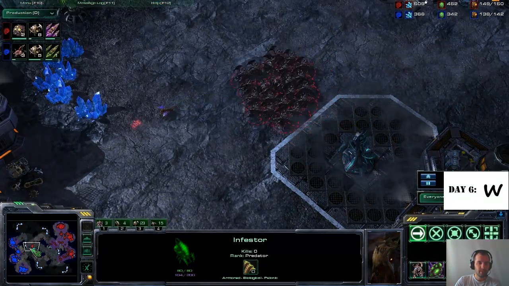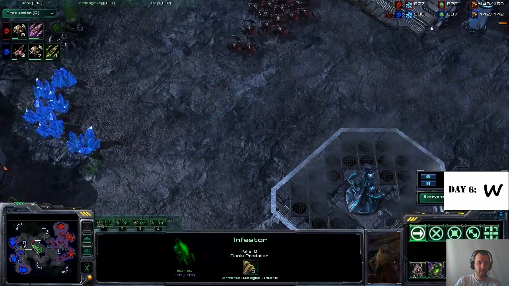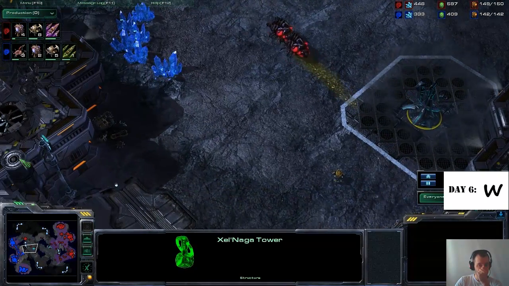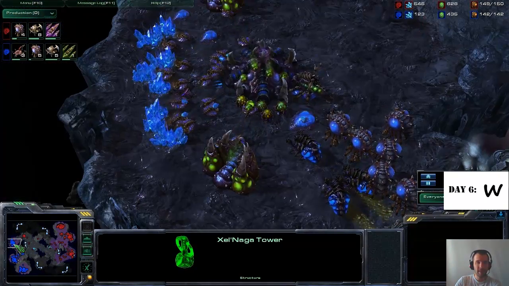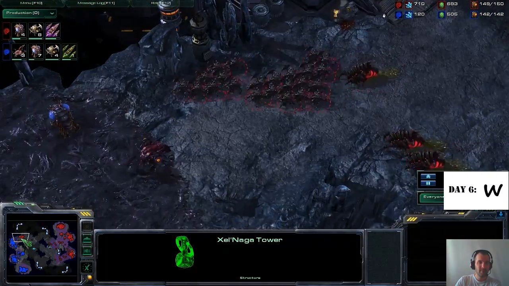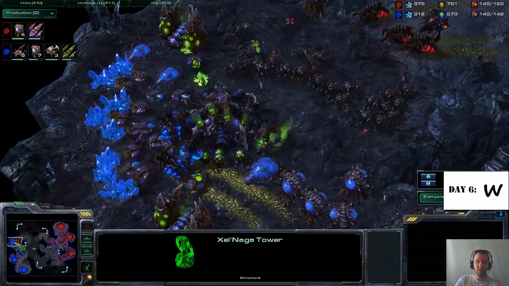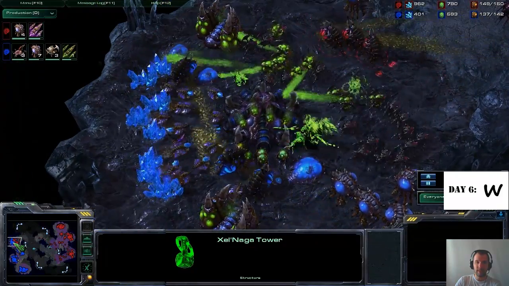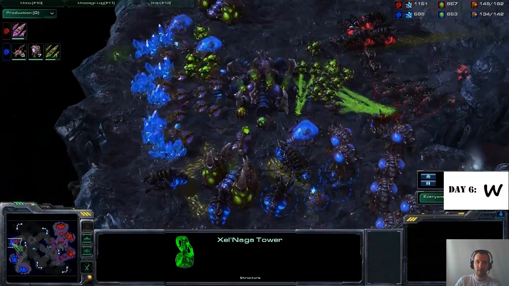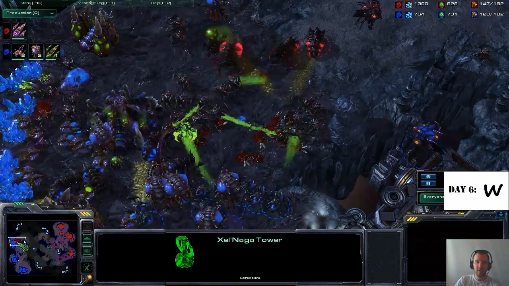And yeah, well, one drone getting caught here. There was a scouting drone, of course. It was trying to hold this Xel'Naga tower. And man, so much going on in this game. So we see the Roaches coming in. They're going to attempt to kill this entire base. The Queen goes down. The infestors are going to go down. One of them immediately goes down. There goes the fungal growth. And the rest of the army now in here.